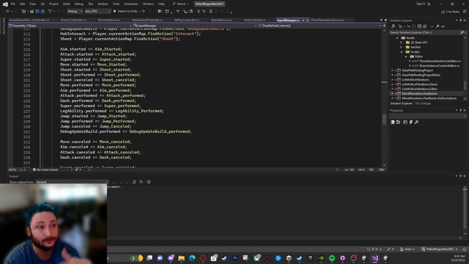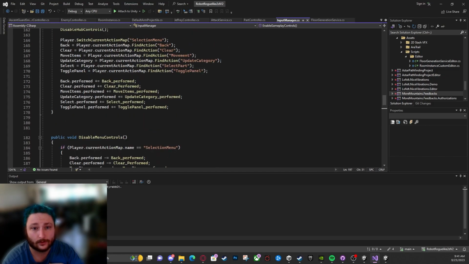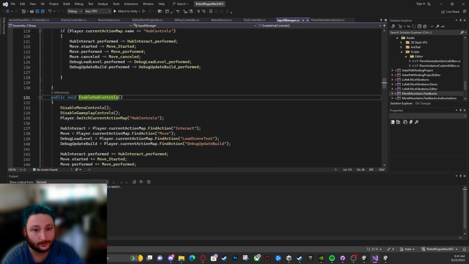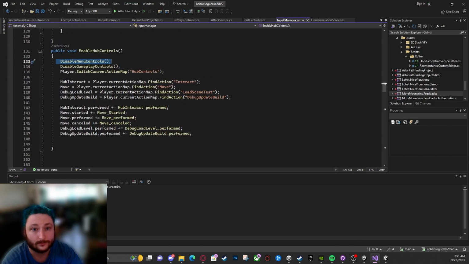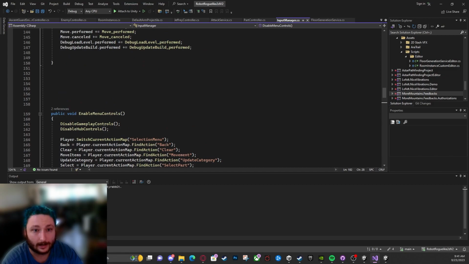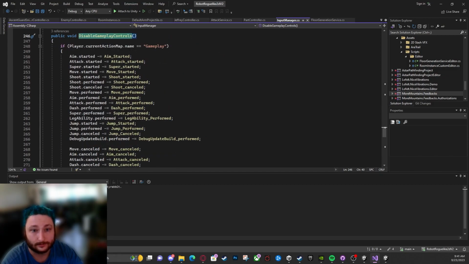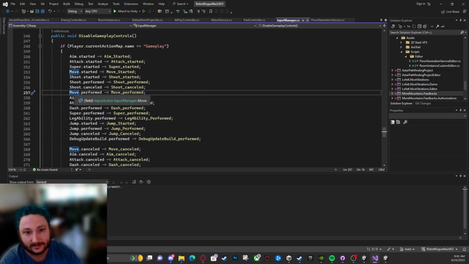is really great if you have multiple different control schemes. Like you're playing a third-person shooter and you can get into a car and then you can get into a plane. The running around as a third-person shooter, car and plane all have different control schemes, right? In my game that I'm working on, Path of Progress, it has gameplay controls, menu controls, hub controls, right? So what I do is when I enable a new set of controls, I have a disable for other controls. So for example, when I enter the hub, my menu controls are all unsubscribed. And my gameplay controls are all unsubscribed because I don't want to be able to attack or move. Well, move has its own thing for the hub controls because obviously you could still move around in there.